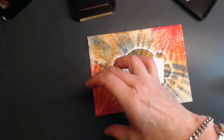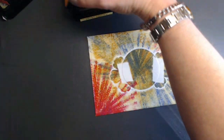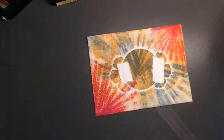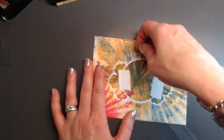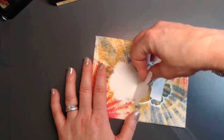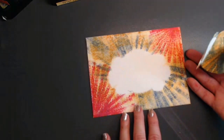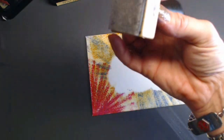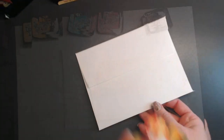Because these distress inks react with water, I'm going to spray a little water on here — you really start to see a halo around there, which is cool. My brain is starting to tell me I should stamp some really dark black images over the top and make that a superficial background, but we'll see. I want to clean this up and peel that off to show you the reveal. So you could flick paint, you could use these kind of tools to rub on your color — I like to look at that one. You could also add it to the back if you want.